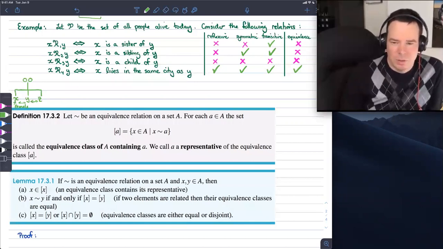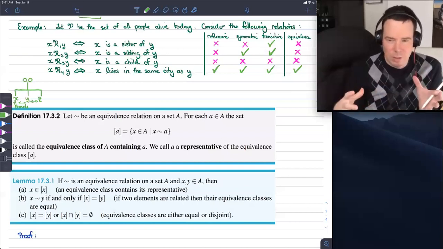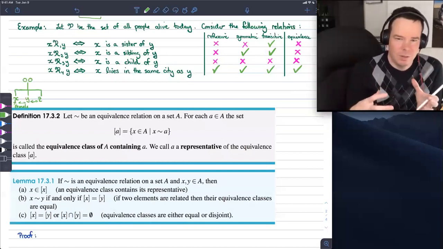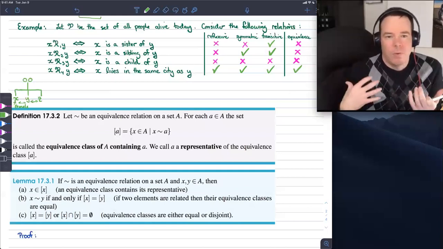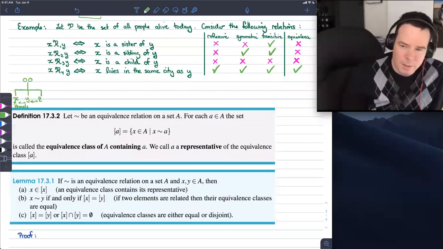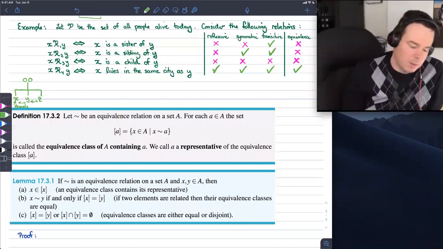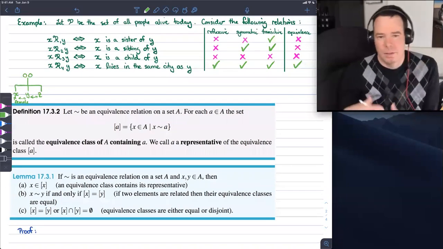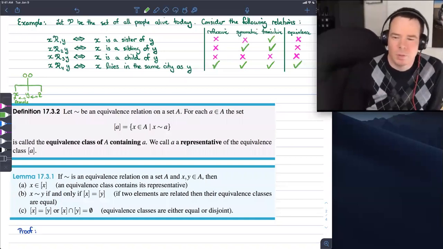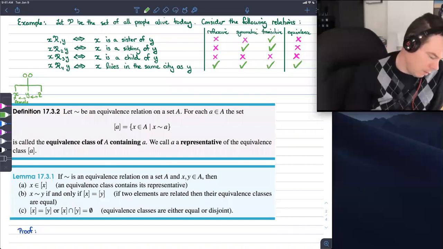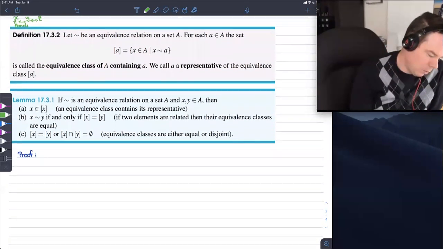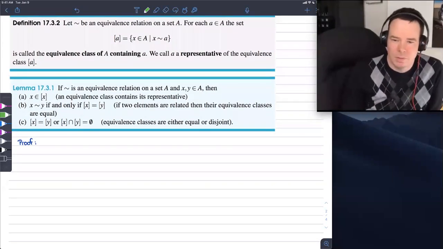So the nice analogy is to think about this in terms of constituencies and voting blocks. For a given person, they form a collection of all people that live in the same, let's call it the same city as them. Let's imagine the constituency is a city. And I form a representative of my city, for example, the city of Burnaby. But so does everybody else. Everybody else is a representative. And in fact, there is one representative that takes the prestige above everyone, and that would be like the mayor or some formal political representative of the city. And they're the representative for that equivalence class. So that's the idea with these equivalence classes.